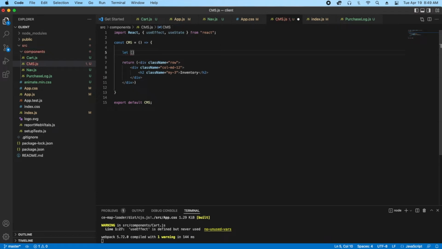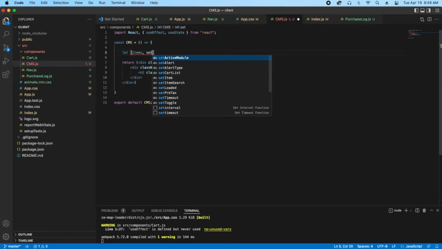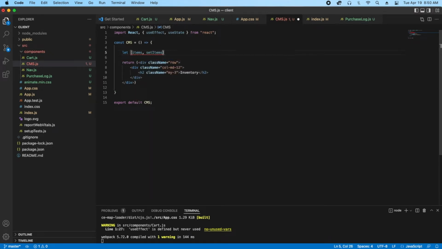So our inventory is going to be known as the variable items. And it's going to be a hook, so we can set items.